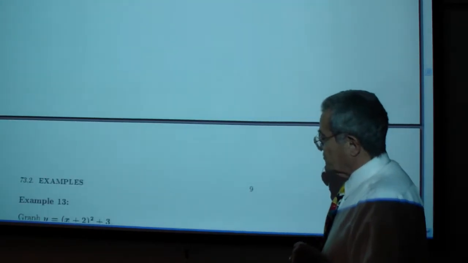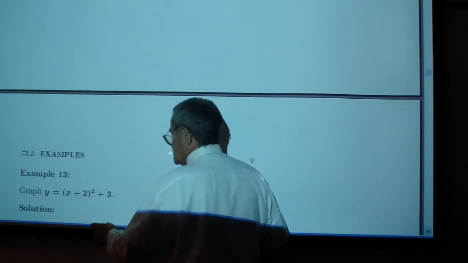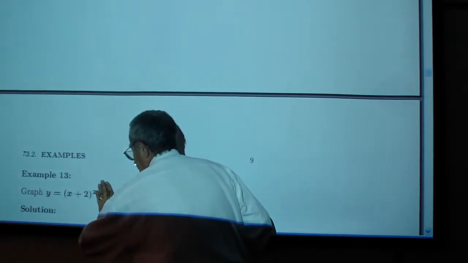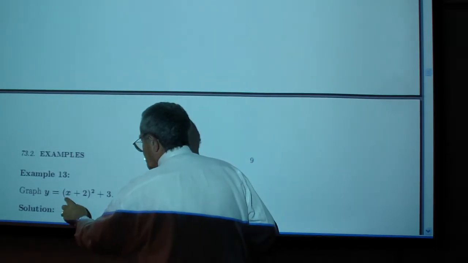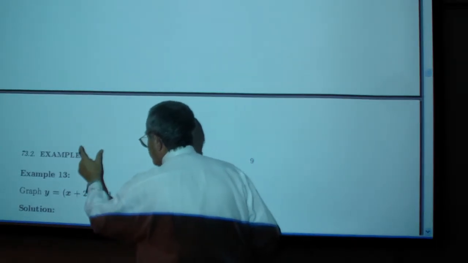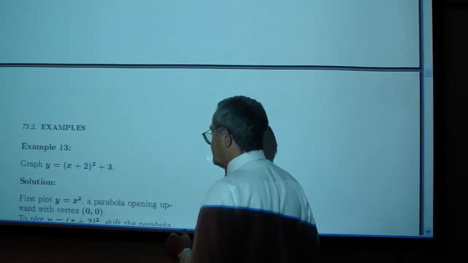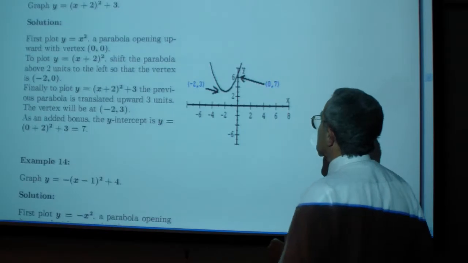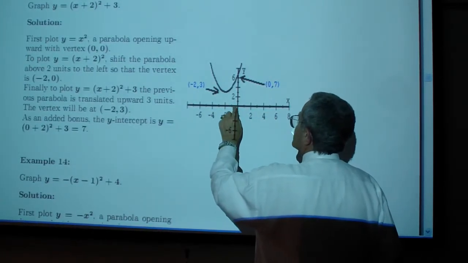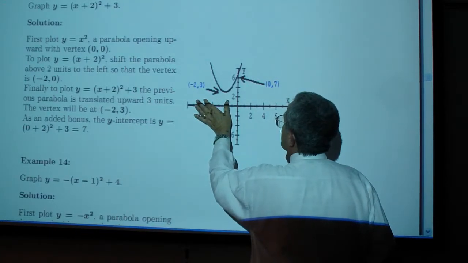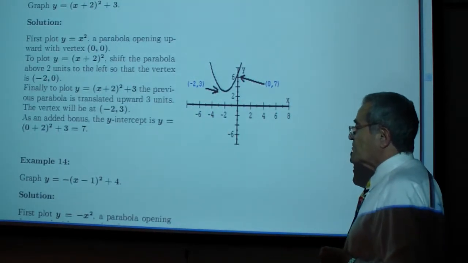Okay, I don't know how many more examples I have. I should have cut it off. This is like y equals x squared. So you have a curve that goes like that. Then you shift 2 units to the left. And then you add 3 to that, so the entire curve moves up by 3 units. Okay? So first I have y, which is x squared. Then I have y, which is (x plus 2) squared, 2 units to the left. And then I add 3 to all that. See how that works stepwise?